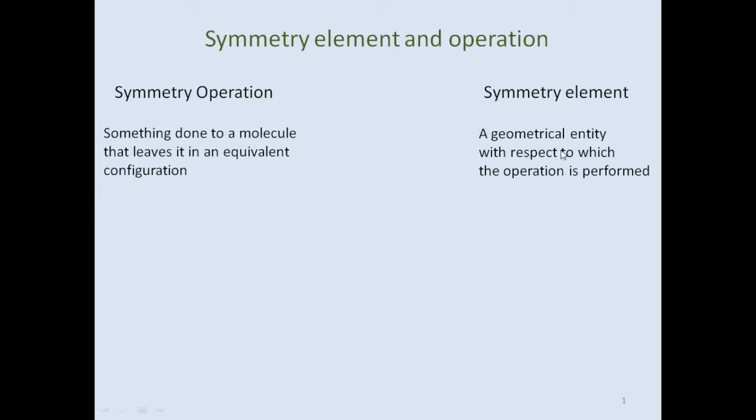So how many types of symmetry elements are there? First is the point, that is the center of inversion or center of symmetry, which is i. Second is the line, that is a simple rotation or proper rotational axis, that is Cn, where n can have any number. It can be C2, C3, C4, C5, C6. After that, improper rotations are also there, that is rotation-reflection. First you rotate the molecule and then you reflect the molecule, right?